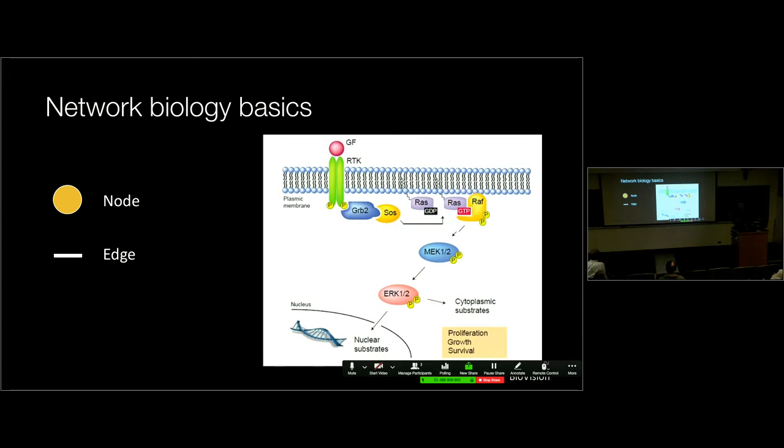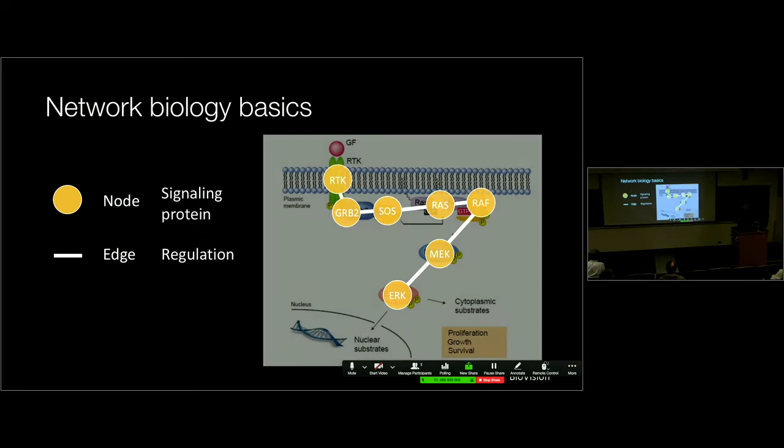So to give you an example of how you might use this lens, here's some signaling for MAP kinase, and you can see that this little schematic has a lot of stuff going on. It has the phospholipid bilayer, it has some kinases, it has some phosphates, it has some gene expression and regulation, and some cellular outcomes. So this is actually, even while very small in scope, conveys a lot of information and is quite complicated. So to simplify it, to learn about this system and make it more tractable, we're going to break it down into nodes and edges, where the nodes are the signaling proteins in this pathway, and the edges are the regulatory steps in between them.